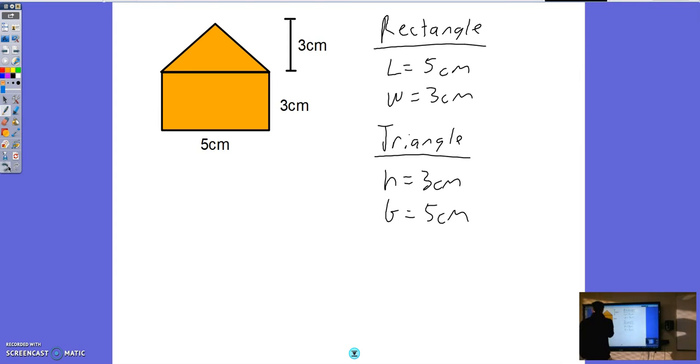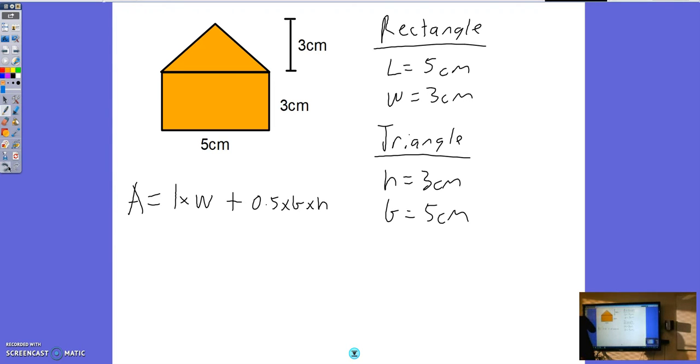We need to go ahead and set up our formula. So the area of this shape, we're going to combine the two formulas. So the area of the rectangle is going to be length times width. Then we're going to add the triangle, which is 0.5 times base times height. Okay? It's really important that we list at the very start what the entire formula will be, so that from there, every statement is true. Okay?